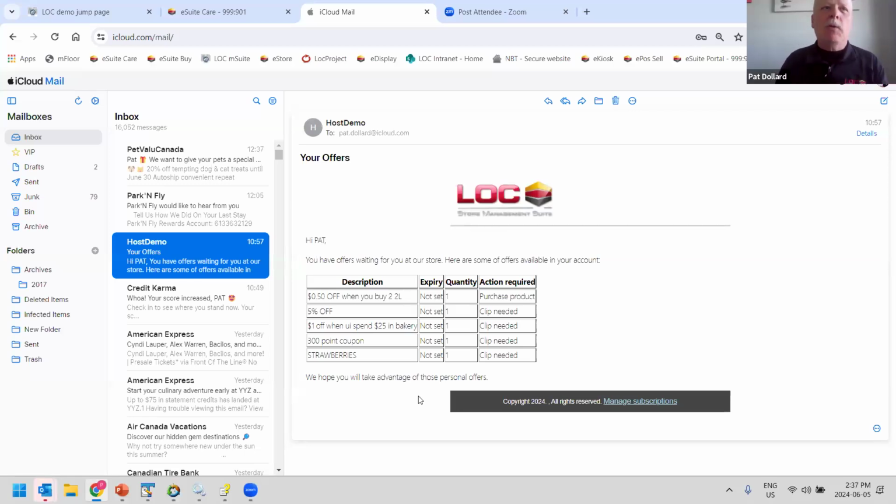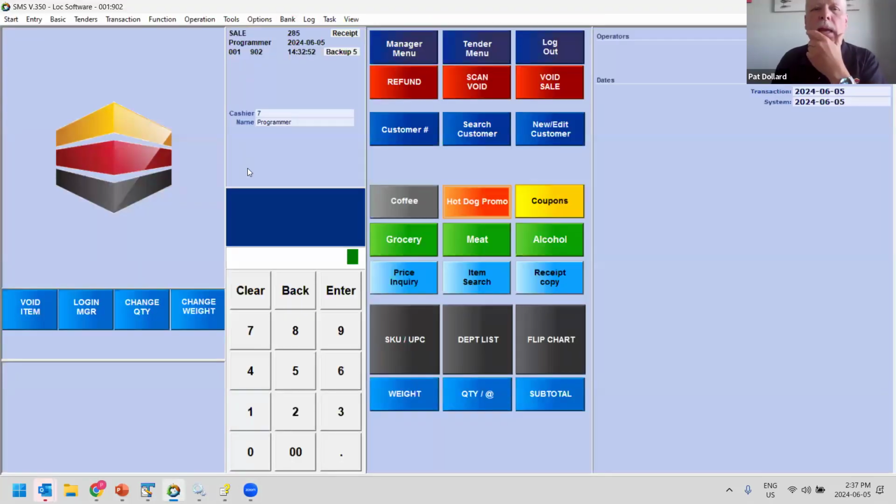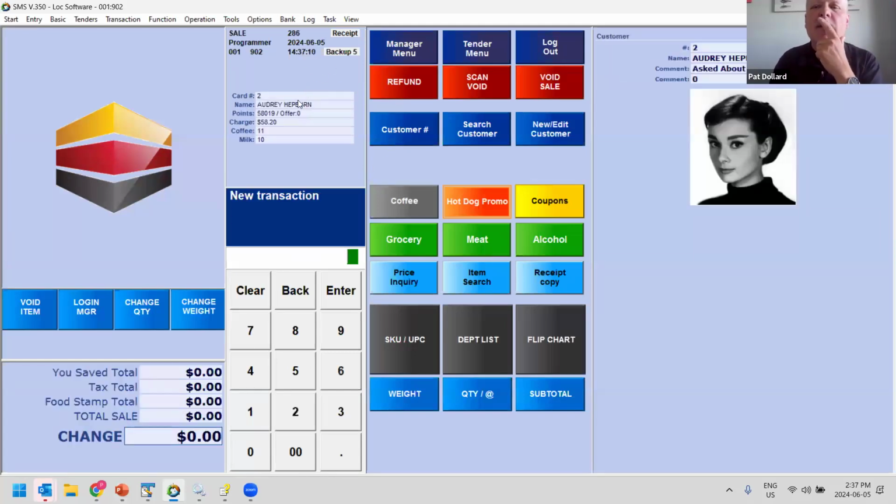They don't have to try to remember if the customer has offers or not. I mean, yeah, there's that part that I mentioned where perhaps if you want, you're going to allow them to clip coupons on behalf of the customer. I used up that coupon, so it's not there no more. But that's optional. If you don't even want to mess with that, the cashier doesn't have to know anything except identify the customer and they're going to get their offer, right? You're going to do the background work.